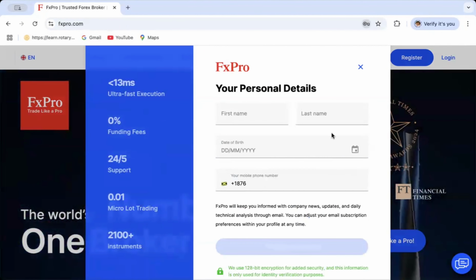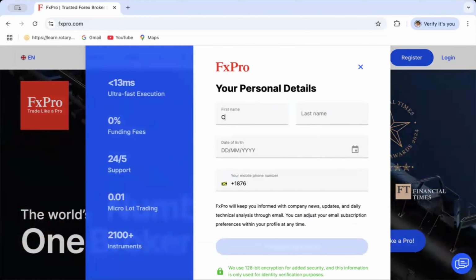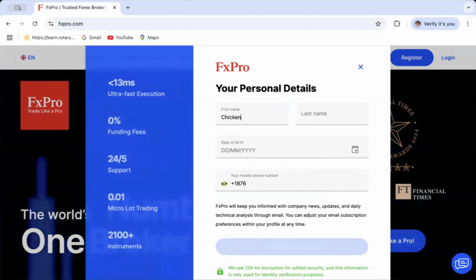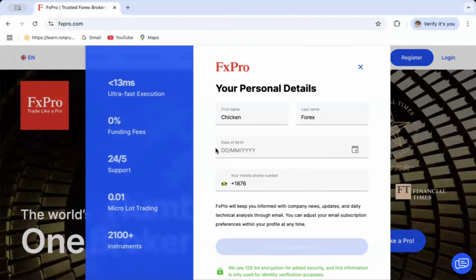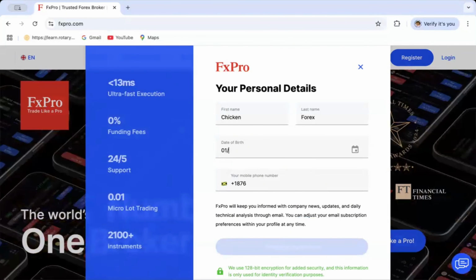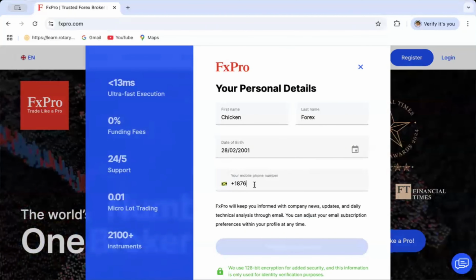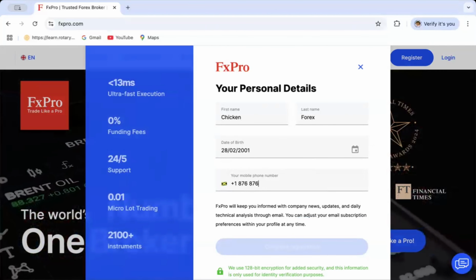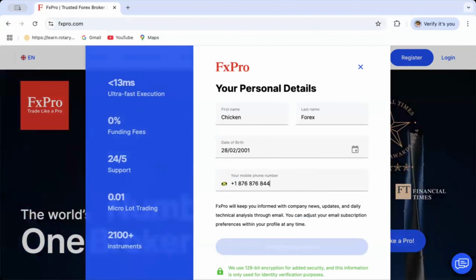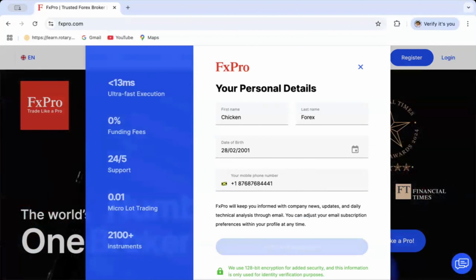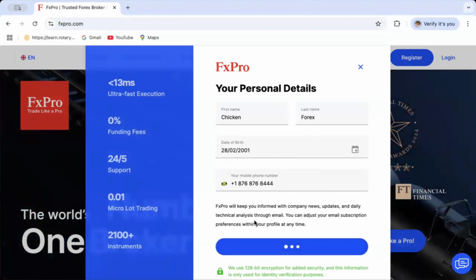So we're just going to go ahead on this next page. You're going to enter your first name, your last name, your date of birth, and your phone number. So you want to make sure that this information is accurate and it's matching what's on your ID, or you won't be able to fund your account and you just won't be able to properly use your account, right? So you just want to make sure that everything makes sense, right? I'm just using these names for example purposes and this number. So you just want to make sure everything matches exactly like what's on your ID, right?